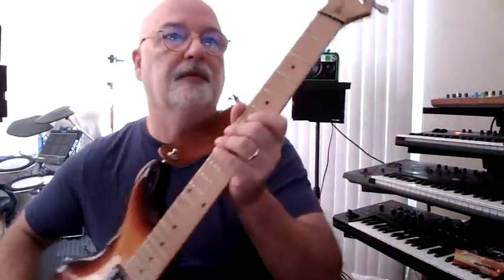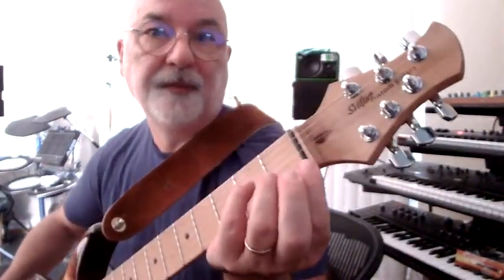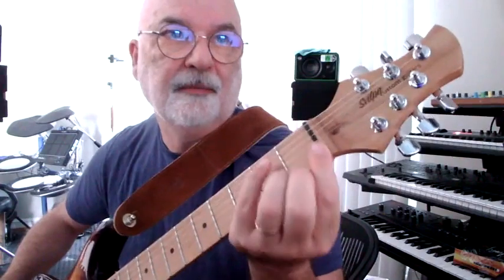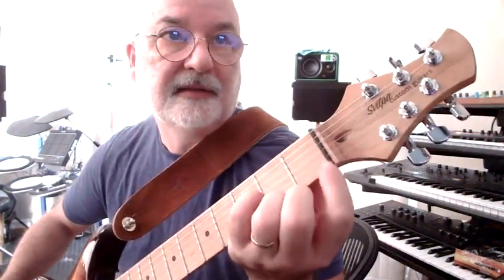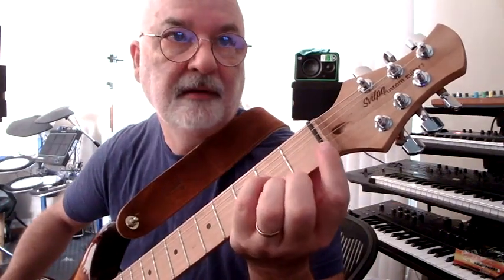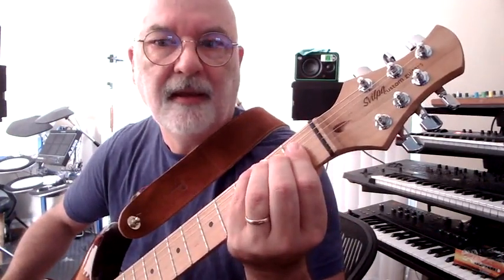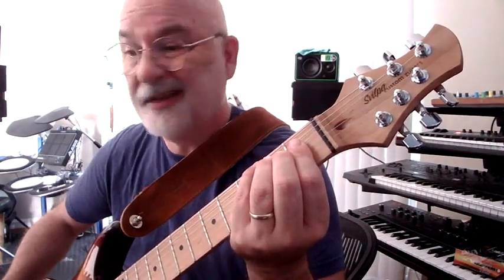The last thing, with regards to string tensioning, is the tusk nut, which is the secret to keeping your guitar in tune. This is the Graph Tech tusk nut, with Teflon baked into the carbon substrate material. It makes it super slick. It's essentially like the old trick, which you can still do on older guitars, of putting some graphite powder into the nut slots, and it makes things go nice and smooth. If you don't do that, it gets bound up and you go out of tune.